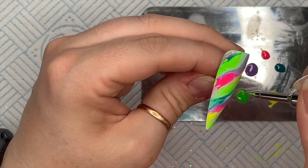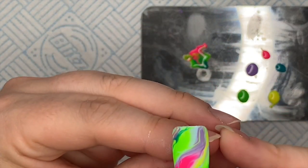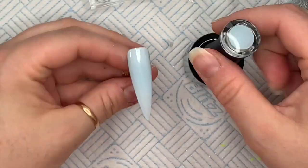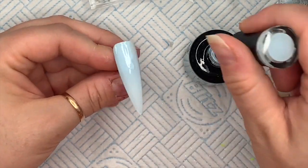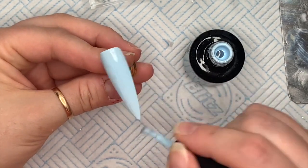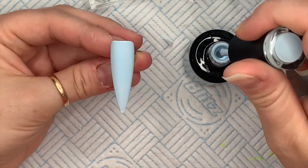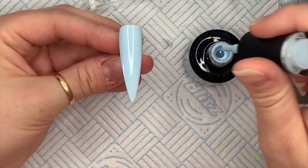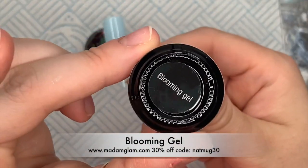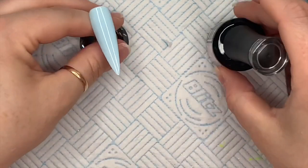There we go. I think I'm going to pretty much leave mine like that. Once you're happy, pop it in the lamp to cure for 30 seconds. Then I am going to apply another 2 coats of the blue. So on this set, the design is basically going to be on the 3 middle nails, and then the 2 end nails, your pinky and your thumb, are going to be just plain blue, just the Pure Cloud.